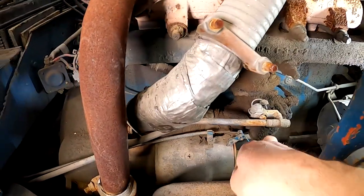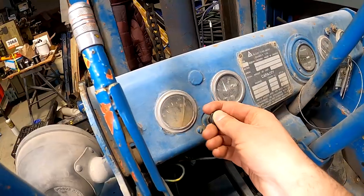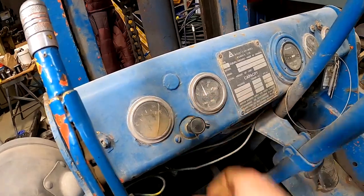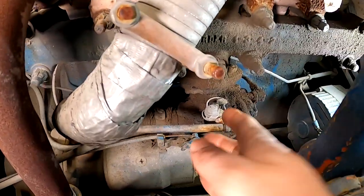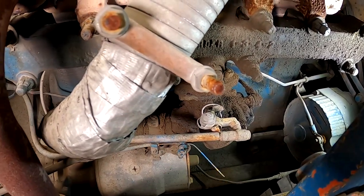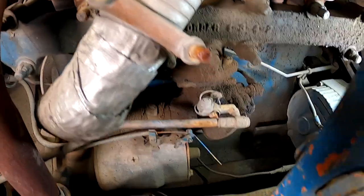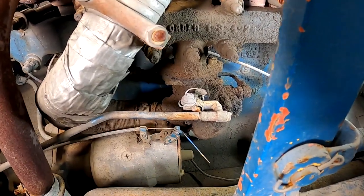One thing I'd like to mention is the choke lever, this bad boy right over here, is completely seized. So every time I'd want to start it, I'd have to get off, use my finger to activate it, start it, and then jump off and try to get the choke off. And I'm sure that didn't help me start it.